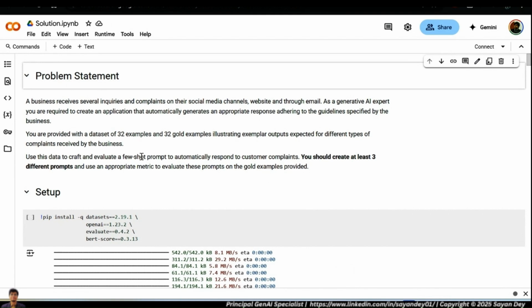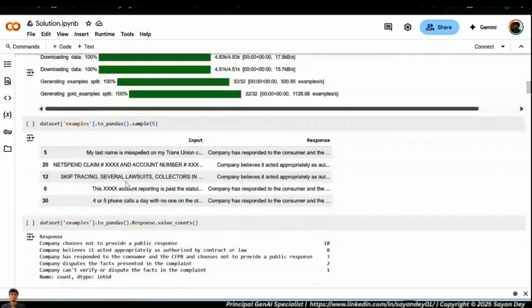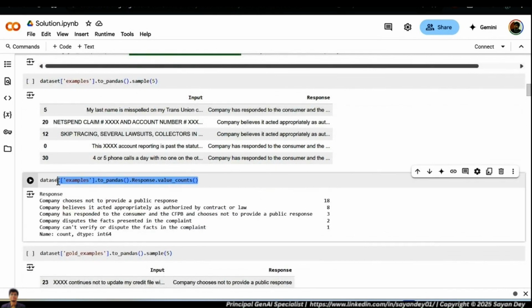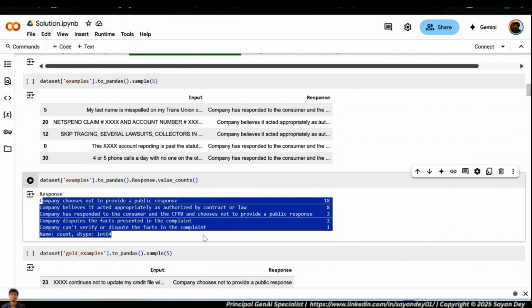All right. So now I will quickly take you through the solution for the autoresponder use case that we discussed. I'm not running it because it will take time, but this is again the data set that we have. We have inputs, which is the mail or the particular question that was asked, and we have the response. So we have the few shot examples that are given, and this is what I was actually discussing. If you do a value counts, you will realize that there are only five unique complaint response categories that we have.